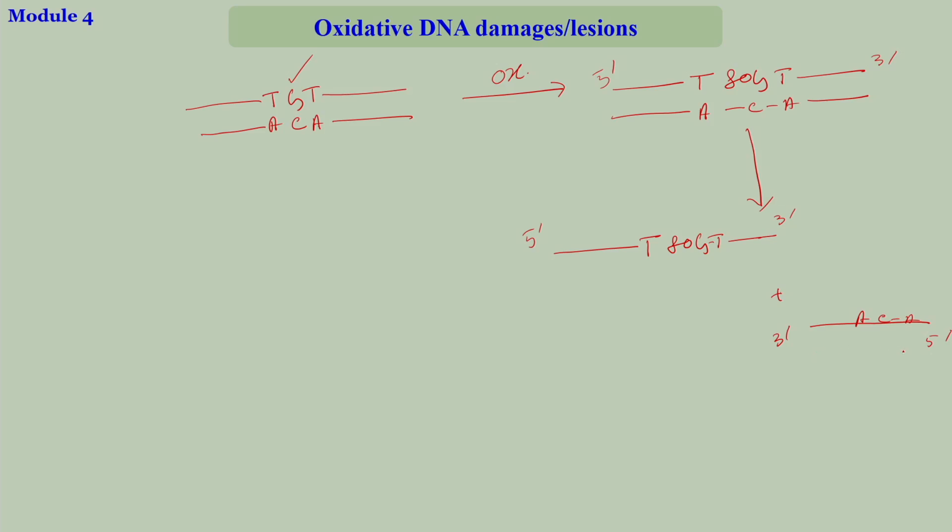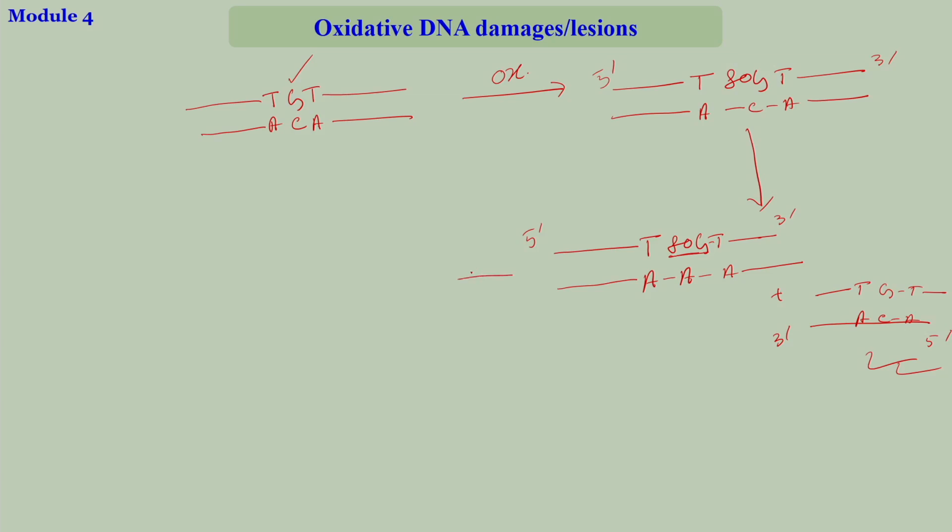So, now if this is acting as the template, the synthesis of the new DNA strand will be G, T, this, and you get the original gene back, no problem there. Now, here if this is used as a template, when this is going to synthesize the counter strand, this will be A. Now, since there is 8-oxoguanine, if it pairs up with adenine, it will pick up another adenine over there and then this. So, here is all right.